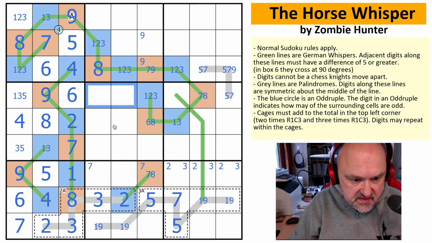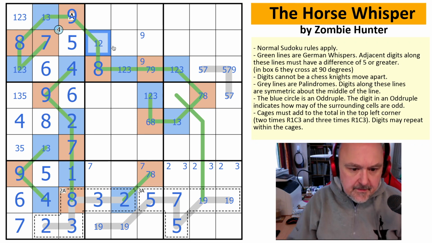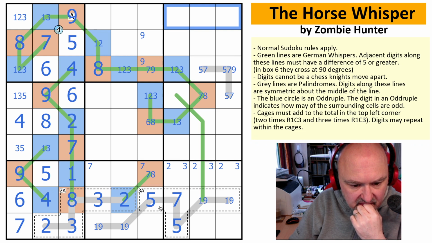Six. 3 means that's not a 3. Feel free to mention in comments what I'm missing, because I know it's something. Five must go in one of those two, but I've already got that. 8 is up there, but that's not seeing anything. I've got this resolved, so is it this German whispers line?